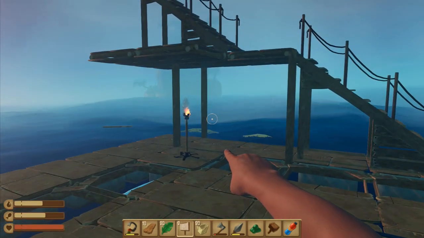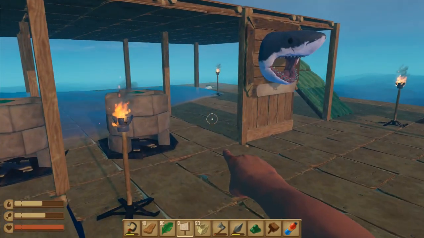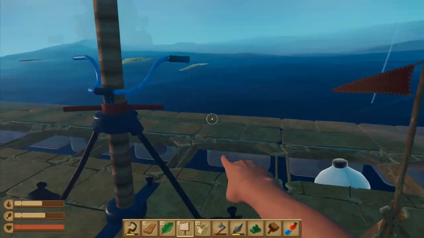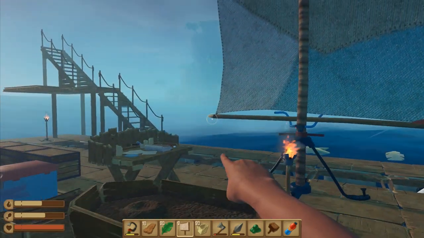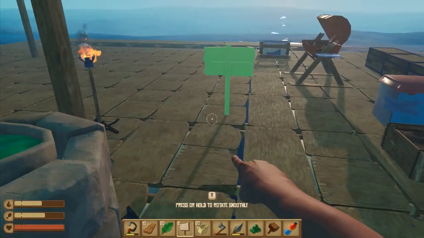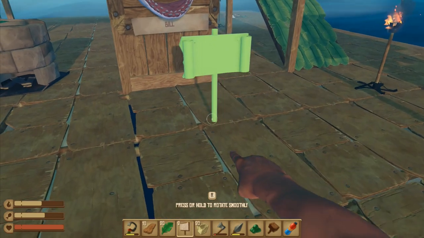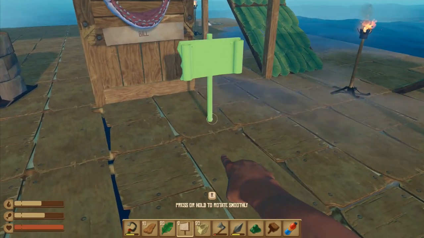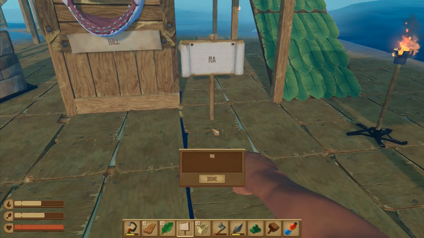Ooh, there's an island right there. I could do with going to an island, really, couldn't I? I could really do with going to an island in order to be able to get the copper. We need copper. But it's quite choppy. The seas are very choppy today, and this is making me a little bit nervous. I'm going to put the sign down here. I'm just going to put it there for a minute, and I'm going to go Rafty.